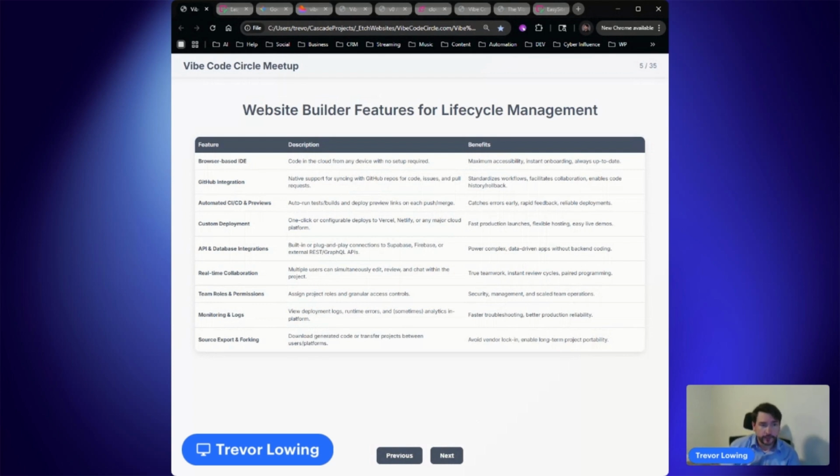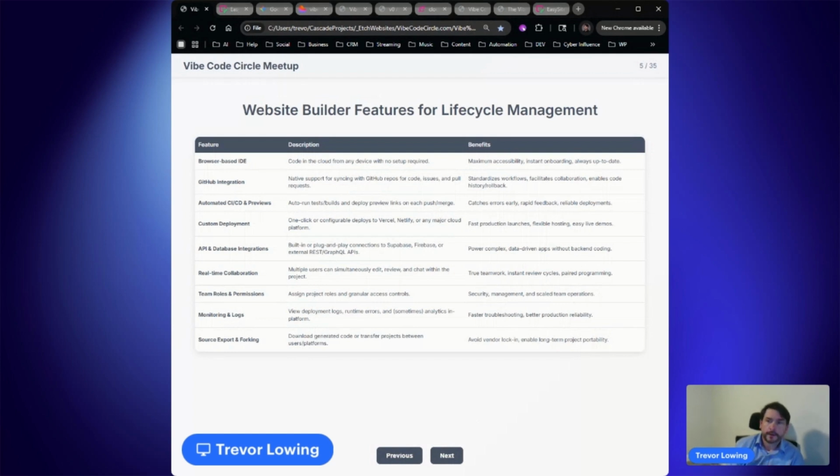Then they have monitoring and logs. Once you've deployed your software, you need to make sure it's running right. If you work within a compliance regime, you might have a requirement to log certain actions that happen. And for security, if something goes wrong, either for performance or security, you need to be able to review logs and find out what happened so you can fix it. A lot of systems will have that feature, or you can connect to it.